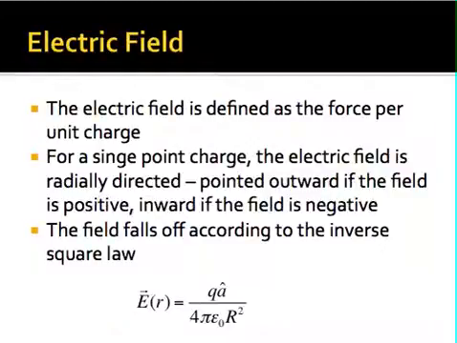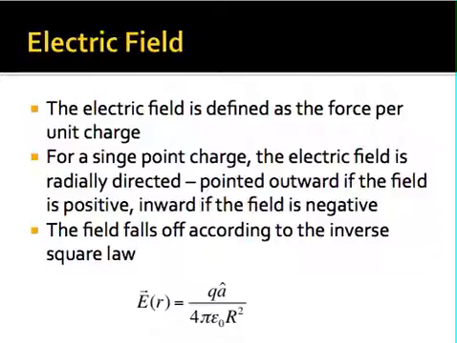So it then lends itself to talk about the electric field. An electric field would be defined as a force per unit charge. The force per unit charge, if we just have a single charge, is directed radially outward if the charge is positive, inward if the charge is negative. An electric field is always directed in the direction that a positive charge would move should it come into the field. And the field falls off.